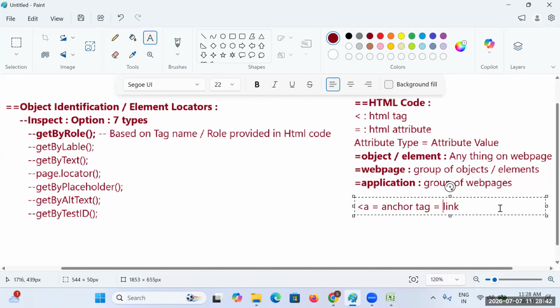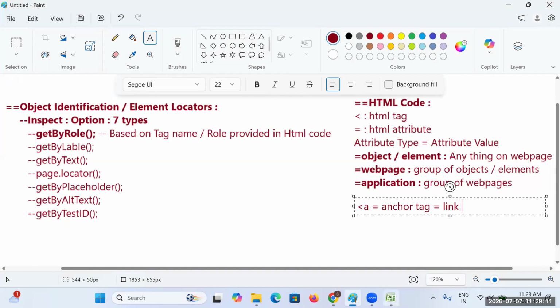So whenever you are working with HTML, the link will not be mentioned as a link, it will be mentioned as a small a.